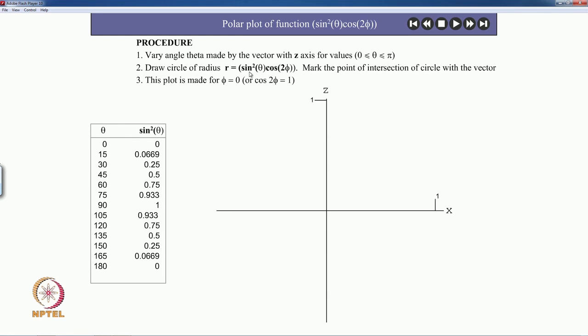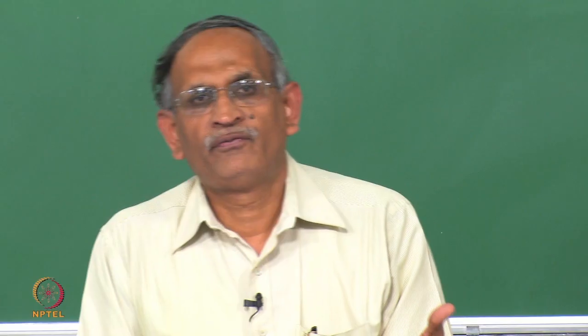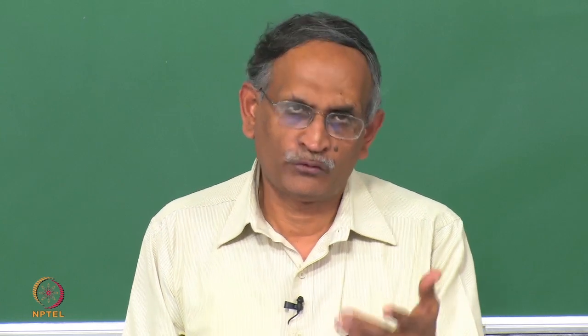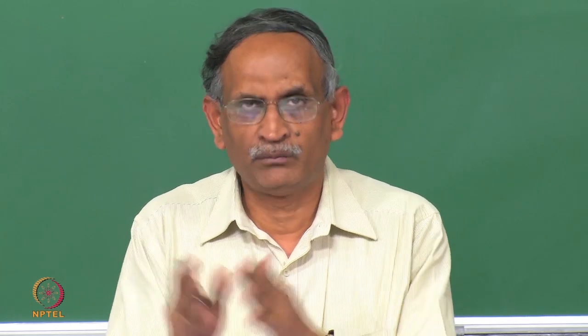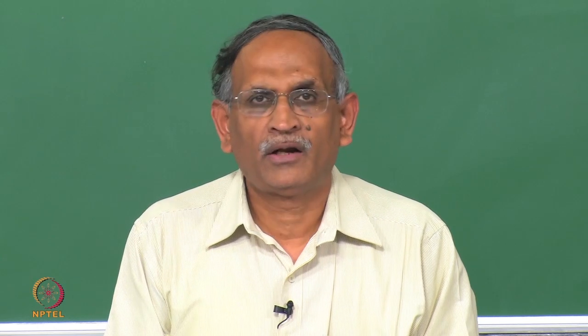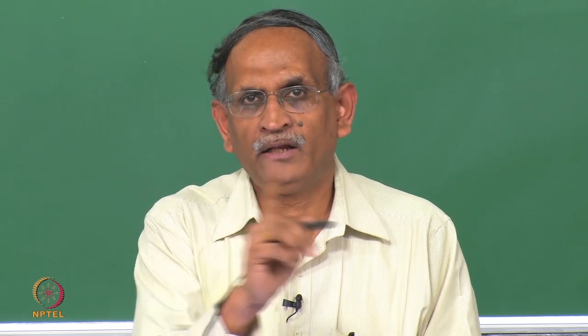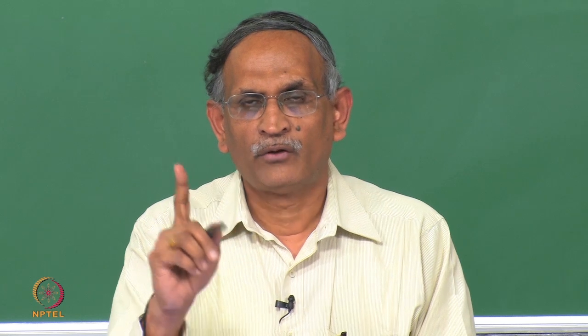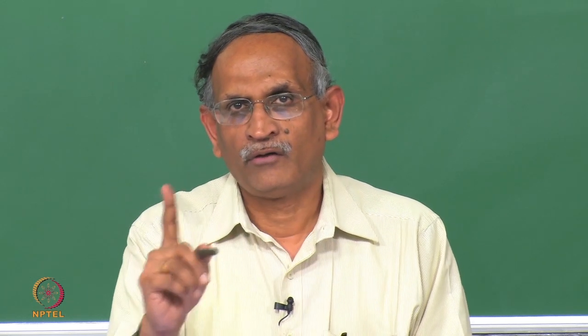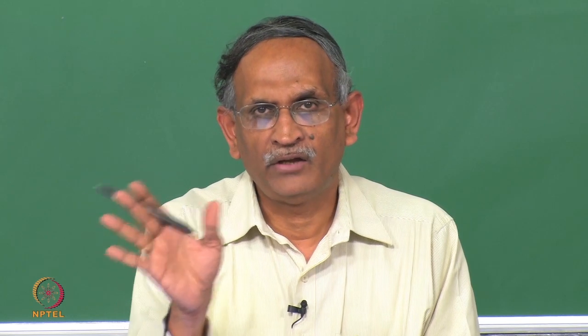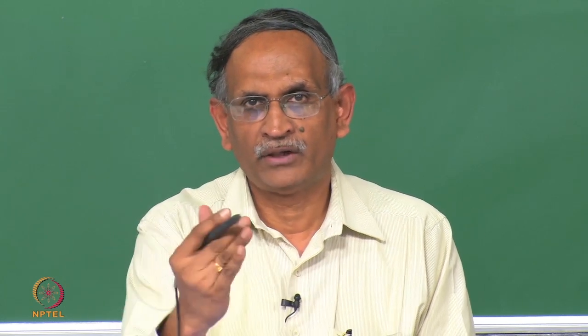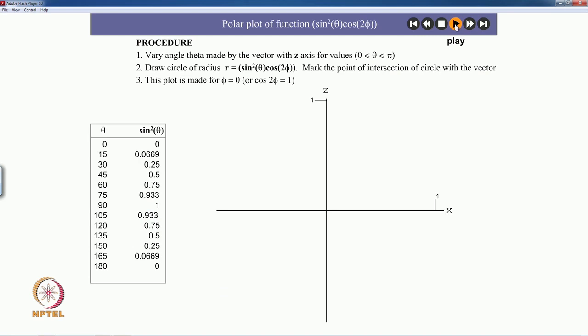So let's start with the real part for the d orbital. The sin square theta cos 2 phi, and since phi is equal to 0, cos 2 phi is equal to 1, and therefore you get the maximum value for sin square theta. Let's plot it along the x axis and then plot it for various values of phi going around, so that for each value of phi, the cos 2 phi multiplying sin square theta will change the shape to get you the full three dimensional picture. Okay. This is sin square theta with cos 2 phi equal to 1.